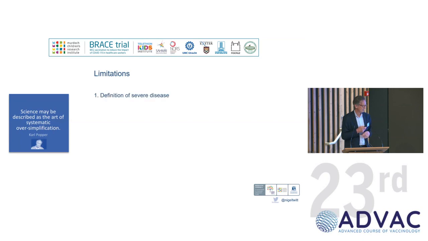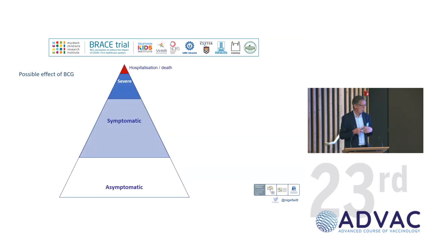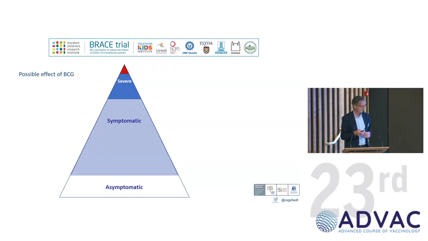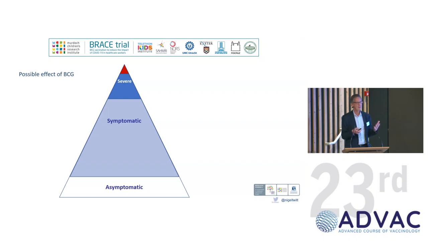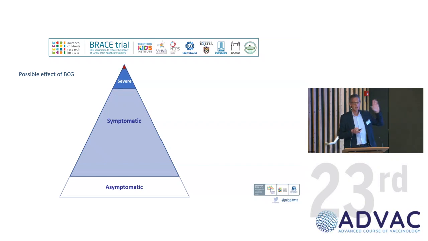The first limitation is the definition of severe disease in our trial. When we started the trial back in March 2020, not much was known about COVID. We knew you could become symptomatic, come very ill, some people would be hospitalized, and sadly some people would die, but we didn't know the proportions. I was quite worried that BCG might increase COVID because many of the symptoms of COVID are your immune response. But if you have a better immune response, that might kill the virus faster, and therefore you might be less likely to go through an inflammatory cascade and have severe disease. And if you have more symptomatic disease but fewer deaths, that would be very good. So our hypothesis included that we might see more symptomatic disease, and we had long conversations about the ethics of whether it was okay to do this trial in the first place.